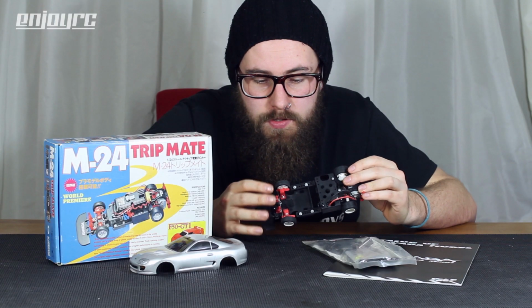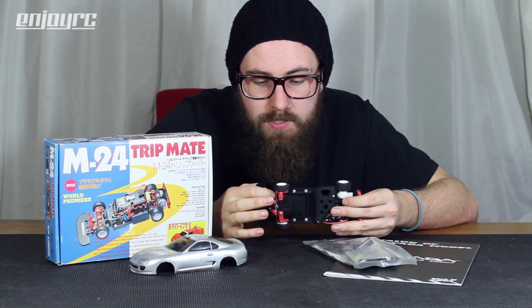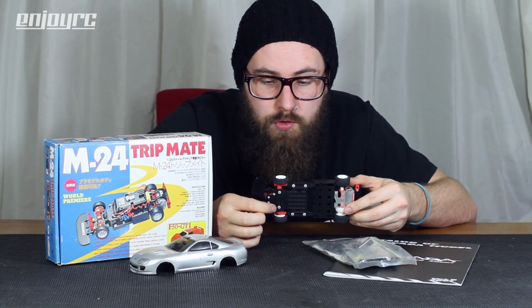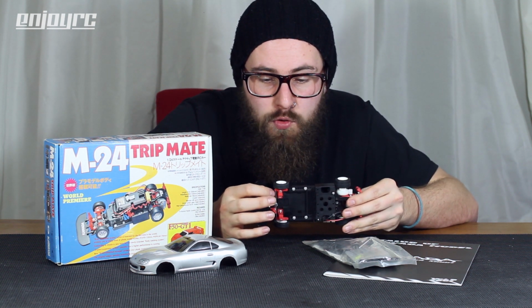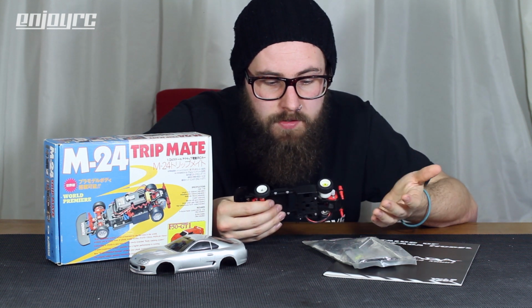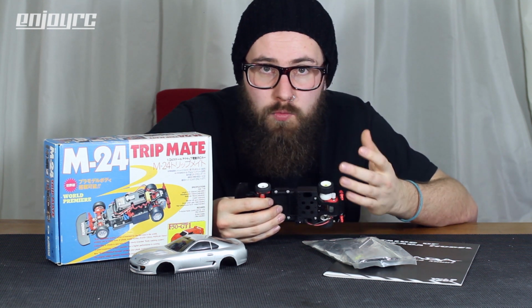And then for the wheels and the suspension, to make it wider or narrower, you actually have, and I don't know if you can see it on the camera because it's pretty small, but there are these notches. From the bottom you can see it a little bit better. There are these slots on the bottom of the chassis with two screws holding in the front suspension, and on the top side you have these notches where you can just move it millimeter by millimeter either out or in to change the width. That's the front, and on the rear, again this is hard to see, there are spacers behind the rear wheels and also some notches so you can change the width on the rear axle.